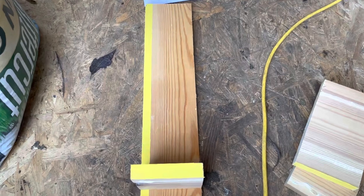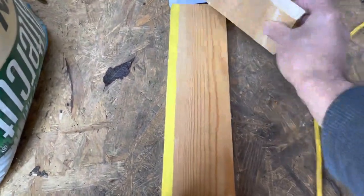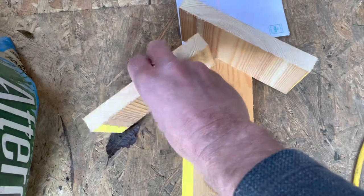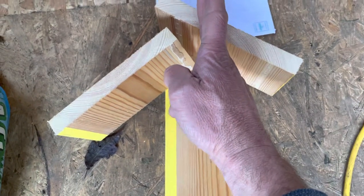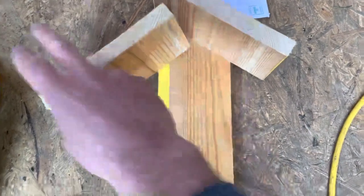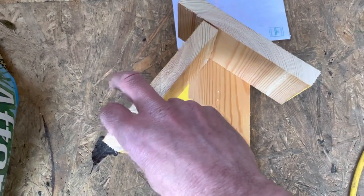That's cut down to the 10 centimetre width. I ended up using the table saw instead of a jigsaw because quite frankly, even quicker. I just need to work out a rough sort of sizing for this top apex bit, where it's going to look half reasonable, with a bit of an overhang. Draw a line to represent your halfway point and see if you're happy with the overhang. Alternatively, you could do a top with a fixing like that to save having to worry about it — make it nice and fancy.